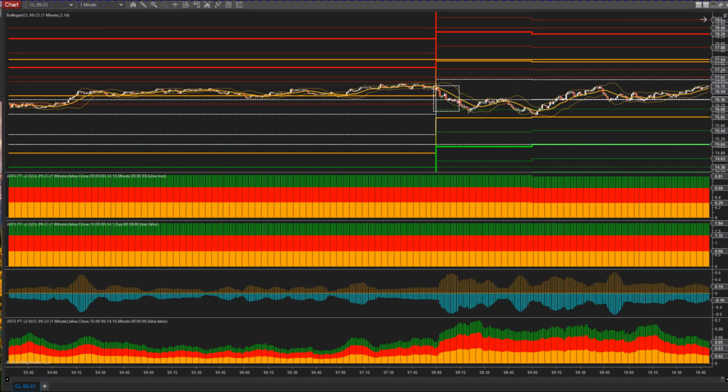I have a challenge for you. If you're thinking about trying to get a funded trading account and just don't know how to go about doing it, I have a plan that we can use with JATS PT indicator and JATS price oscillator. Basically, what the PT indicator does is allow us to see what type of points are available during any given time frame. So I've got two oscillator time frames on my chart right here.